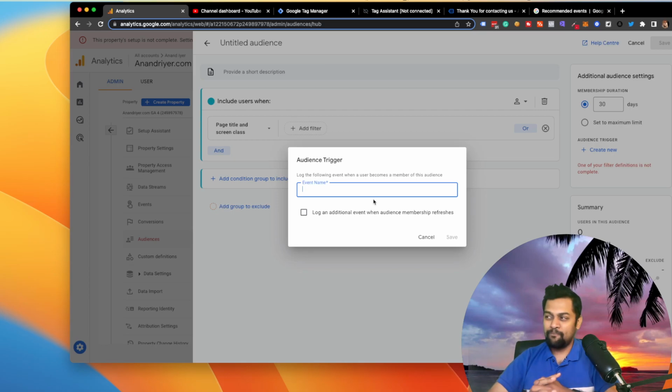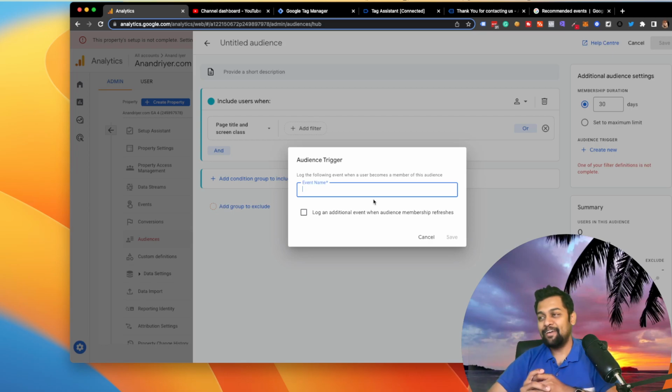I don't know what the actual use case will be in the real world. I mean, let's say for example, if someone bought 5 times from your e-commerce store, then you can mark it as an event by calling them high spenders, for example, or premium customers, something like that.